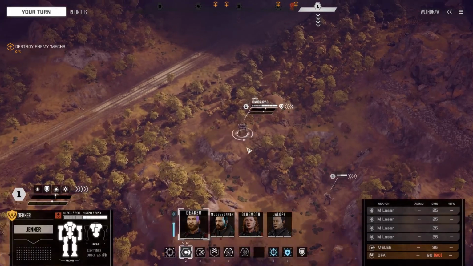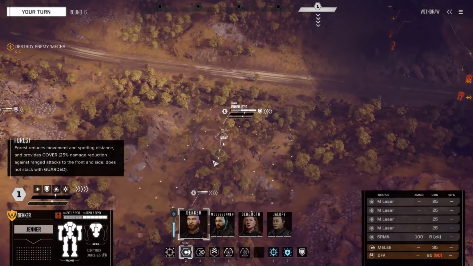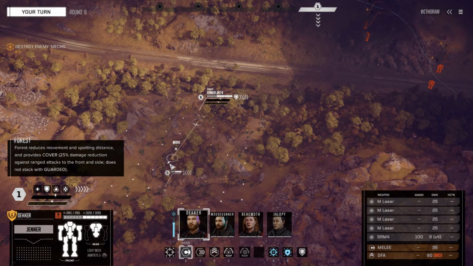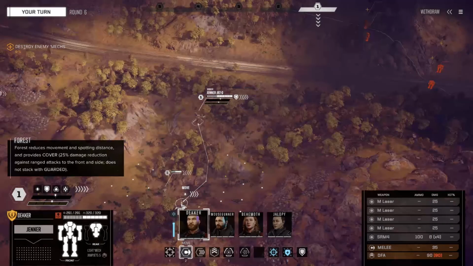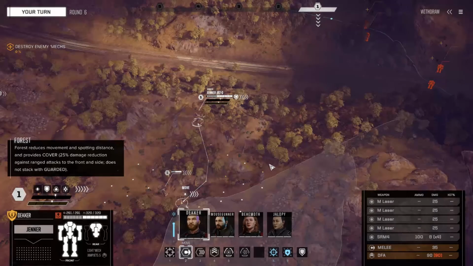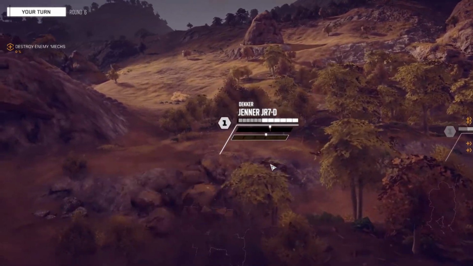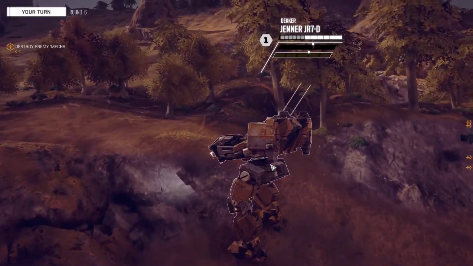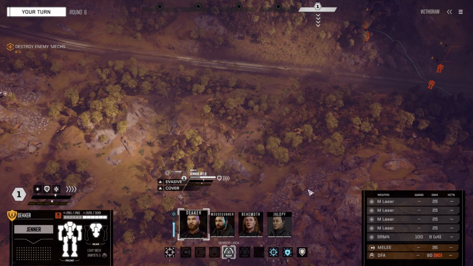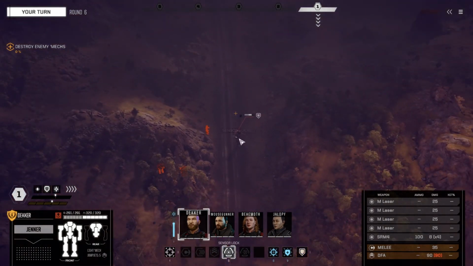So, my game plan here is I want to move, but I also want to keep them within sensor range. So, right about there will probably do. Confirmed. And we'll go with the sensor lock. And if I did this right, that's their Jaeger mech. It is.